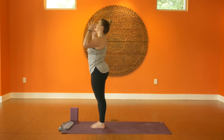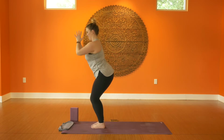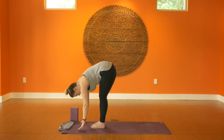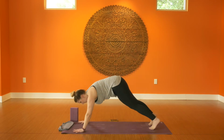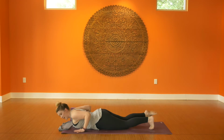Inhale, high mountain pose, stretch up. Exhale, bring your hands through heart center, bend your knees, fold forward. Take a breath in, flatten your spine, halfway lift up. Exhale, bring your hands down to your mat, step back, lower all the way down. Cobra pose, a couple breaths here.